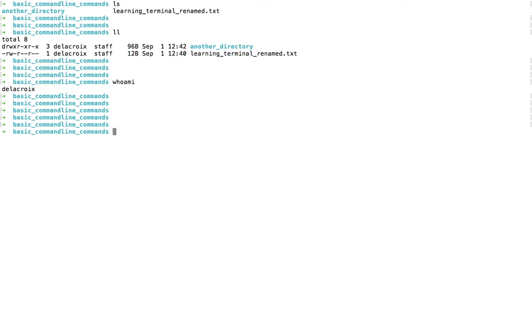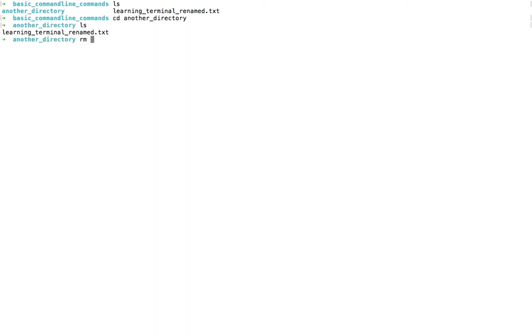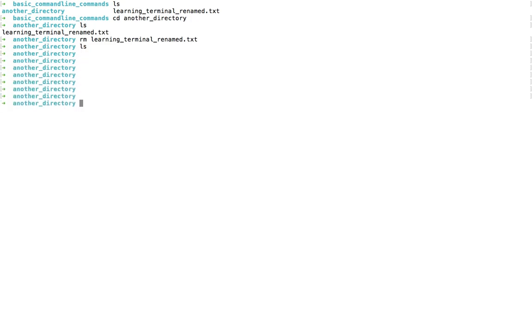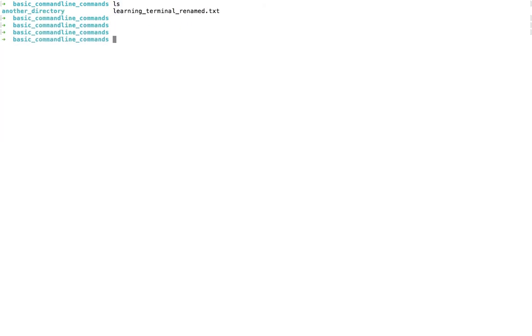And now we will just do the final commands, the remove commands, and be done with it. So we'll say ls, I'll do cd another directory. So this is, I'll say rm. Now the file is deleted, right? I go back. I want to remove the directory, so rm another directory.